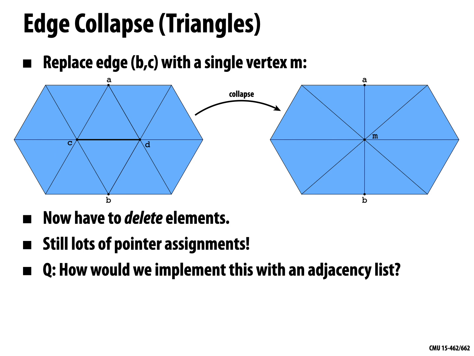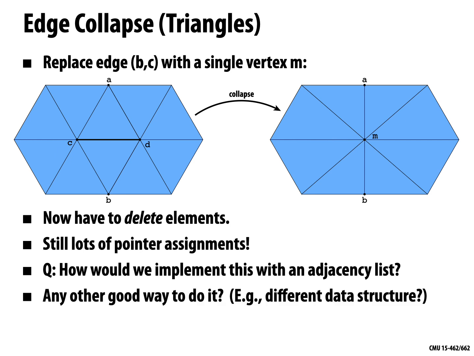How would we implement operations like this? How would we implement, let's say, this edge collapse with an adjacency list? Well, the short answer is it'd be really annoying. First I'd have to do some linear search through the list to find the triangles that are going to get affected by this operation. Then I'd have to delete elements from the middle of the list. I'd have to copy these into a new shorter list or something like that. So really, we're benefiting here from this half-edge data structure that behaves more like a linked list that lets us insert and delete at will.